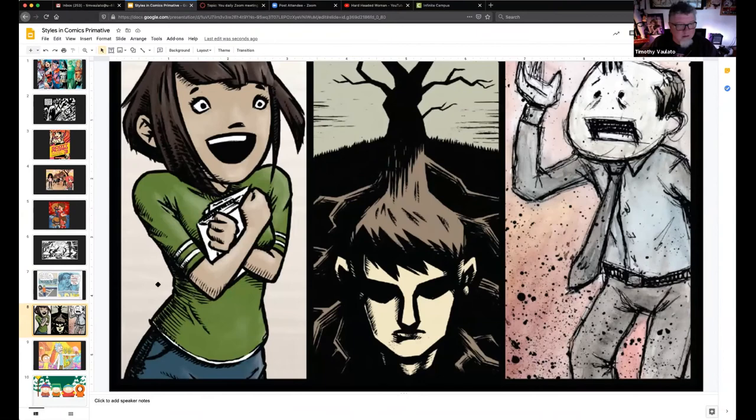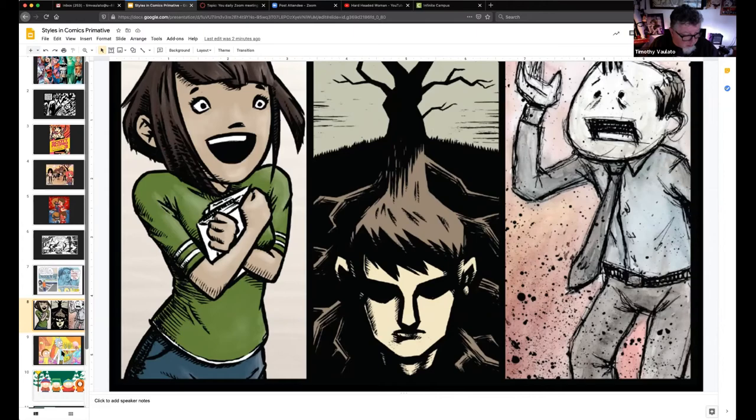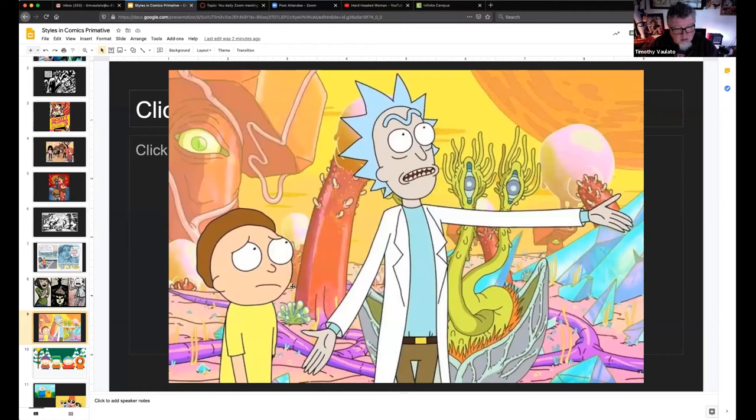Every one of these is valid. And of course, probably the most popular of the last four years — Rick and Morty. He has a basketball for a head. They've really played down the pupils, making them look like little X's. That's different from the first couple of seasons — they used to have the dead fish eye going on when they would draw him. The backgrounds in Rick and Morty are amazing. The characters themselves are super simplified.